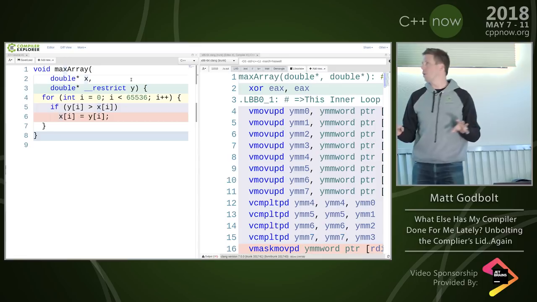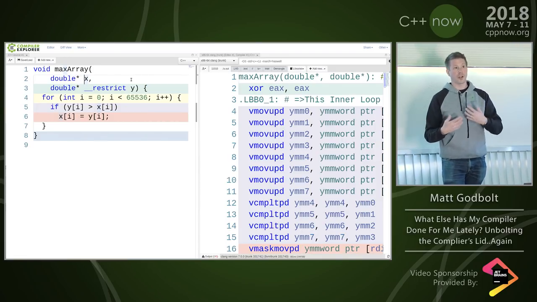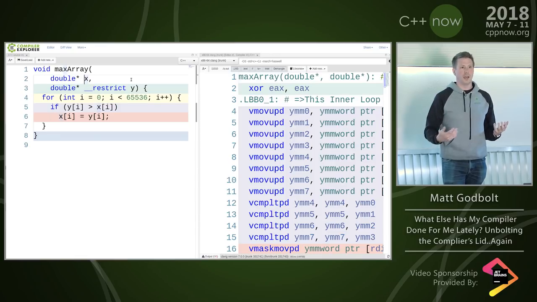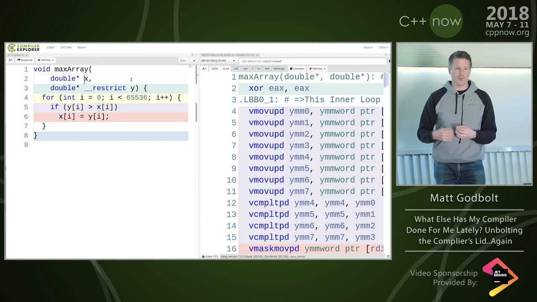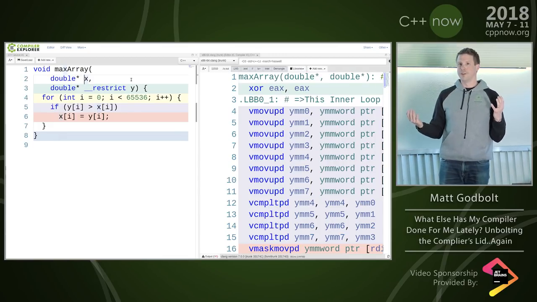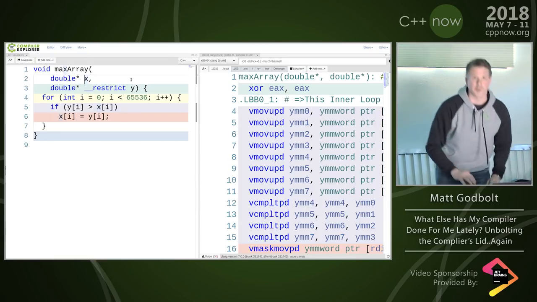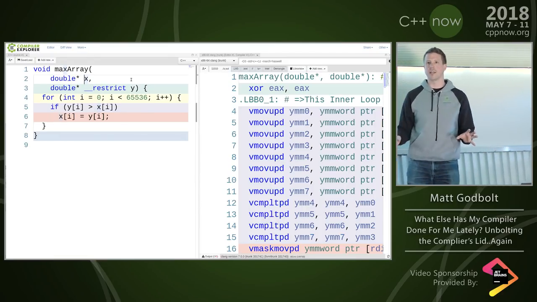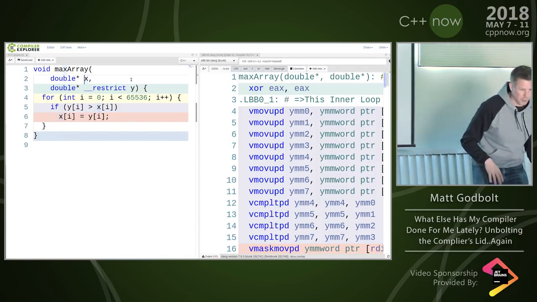But again, don't rely on restrict here. If you can, the best way to try and do this is to make sure that those two things that come in are of different types, and then the type-based alias analysis can determine that they're not the same. Of course, that's rather difficult when really the type of it is 65,000 doubles, which is the same thing, but you could perhaps come up with a reason to call them different things. I don't know if there's any other ideas for trying to explain to the compiler that those things don't overlap. Nobody? Okay, that's the best we've got.